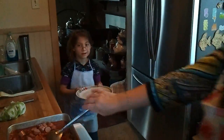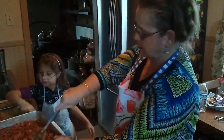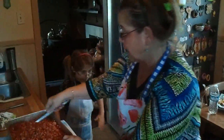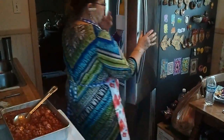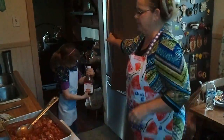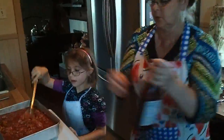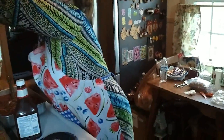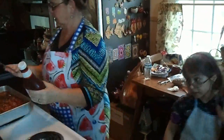Take this. Just put it in the sink, honey. We're done with it. And I'm going to give this a stir myself here. Now, originally, you're supposed to put a little bit of ketchup in it also. It needs that kind of taste. I'm going to get the ketchup. And yes, we can use a little bit of ketchup here. Let me give this a squirt. We're not out of ketchup. We got plenty of ketchup.